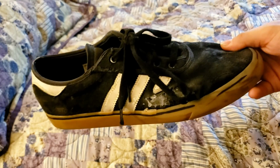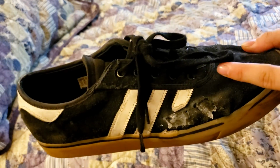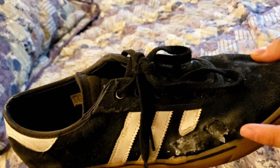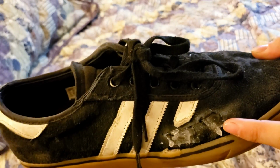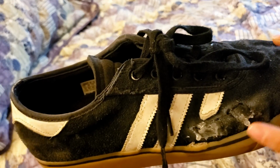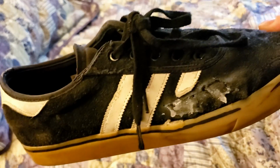Alright guys, as you can clearly tell, I put the shoe goo over the little holes, especially this one, because this one had a big hole. This one was starting to form a bigger hole, but before that could become a hole, I put some shoe goo on that. Honestly, it feels like jelly.